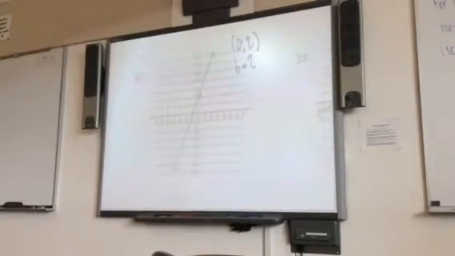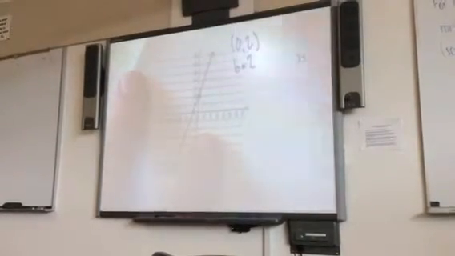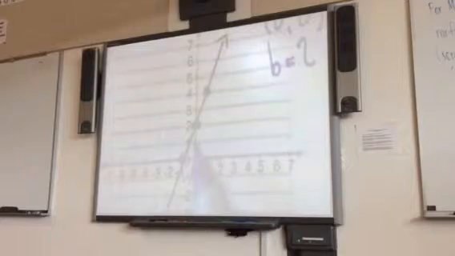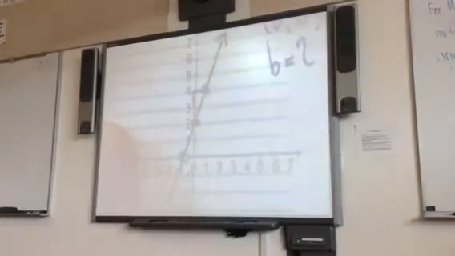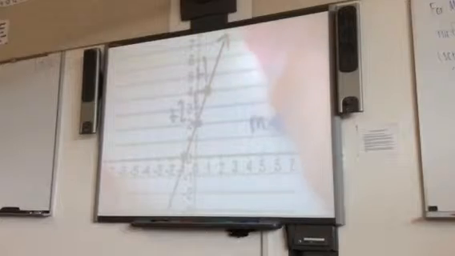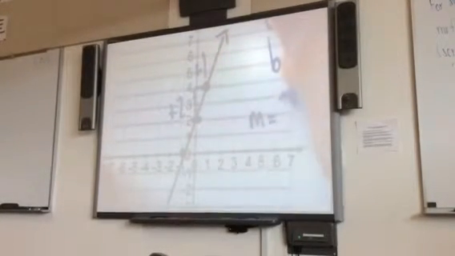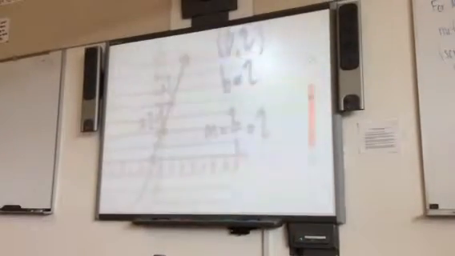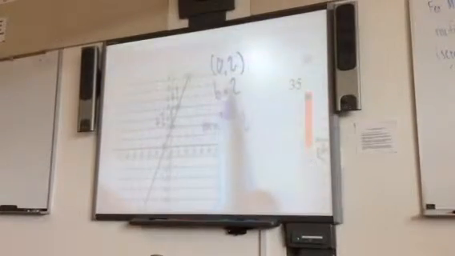What else would I need here? Well, I can figure out the slope by looking at a couple of different points. I can see on this graph, there's another point right here, there's another point right here, etc. So if I zoom in here, let's figure out what the slope is from one point to another. To go from this point to this point, we go up 2 and right 1. Positive 2, positive 1. Remember, slope is rise over run, so it's going to be 2 over 1. What's 2 divided by 1? 2. So we now have the slope, which is 2, and the y-intercept is positive 2.